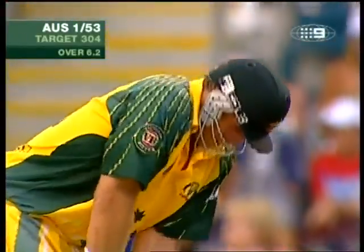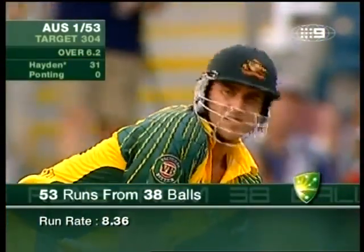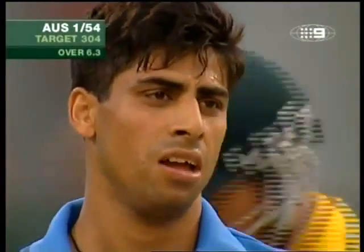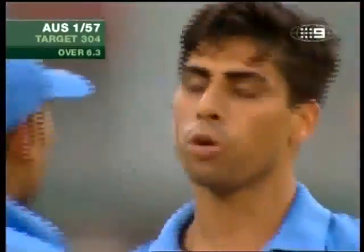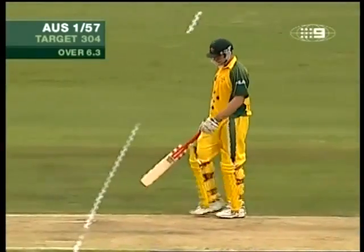Fast bowlers on occasions get very frustrated — we saw that happen to the Australians today. That's the leg, probably coming around — he won't get it, it's a leg gully, and that's four. So two in a row from Matthew Hayden getting two straight on the leg side. That wasn't far away from the leg gully; it was in the air. They've put the man there purposely, sacrificing the possibility of a four to fine leg.